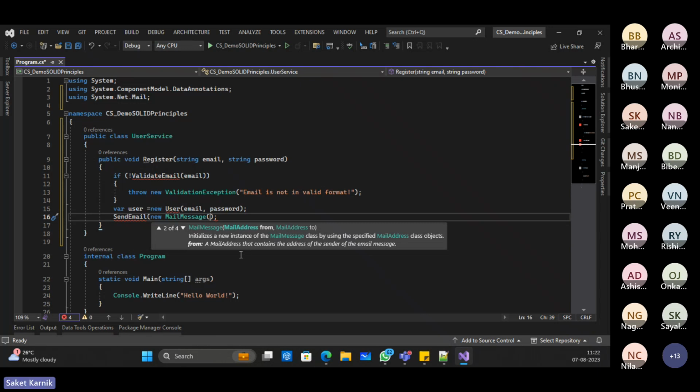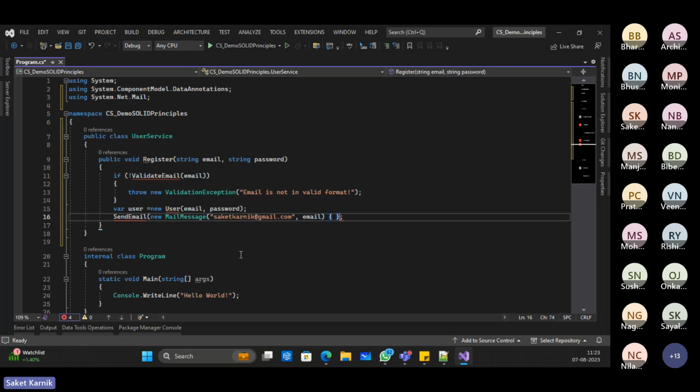From and to addresses I need to specify. And that can be specified as string also. So third overload I can use easily. Let's say I put my ID over here. This is the sender's ID. In the parameter for register, I just pass email.